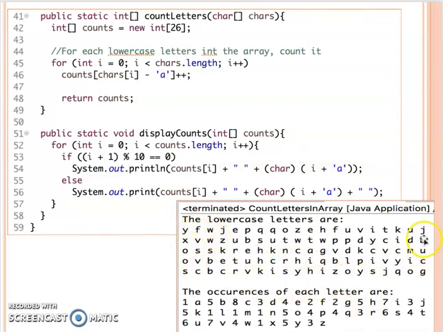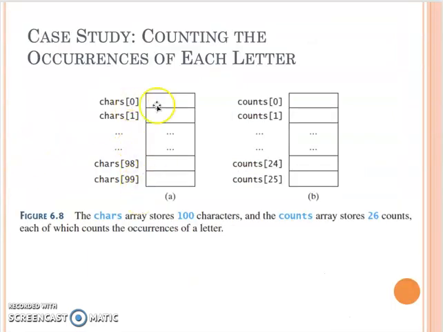The first thing is how we randomly generate 100 lowercase letters. But before that, because later we need to see how many a, how many b, how many c, not only do you need to generate 100 lowercase letters, we also need to save them in an array.